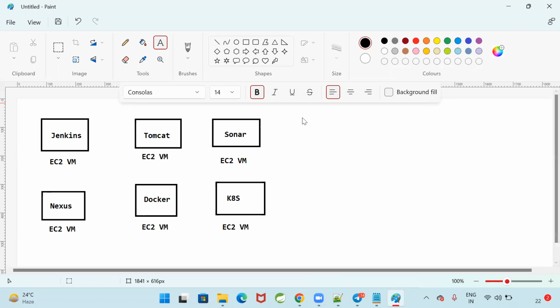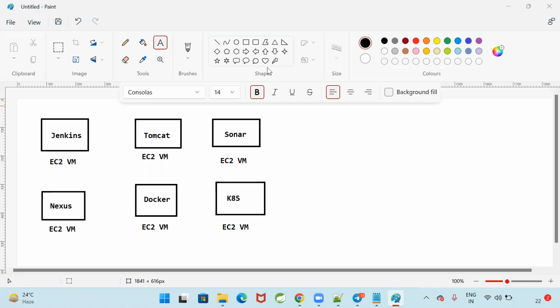Okay. So mostly, which service are we going to use in AWS, guys? When we are working as a DevOps with AWS engineer, which service will we use mostly in AWS? EC2 service we will use in AWS. What is this EC2? Can you tell me the full form of this EC2 and what is the purpose of this EC2? EC2 stands for Elastic Compute Cloud.